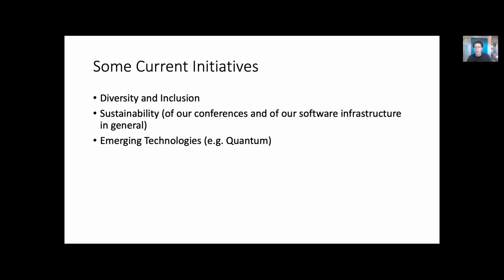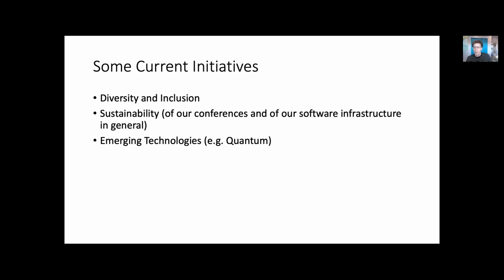One of the things that this COVID year and a bit has brought into stark relief is the environmental footprint that we have and the environmental damage that we do. And flying all over the world to conferences, we're contributing to that. And so we're starting to think about some initiatives where we can potentially reduce our footprint by a small amount, such as associating carbon offsets with conferences.